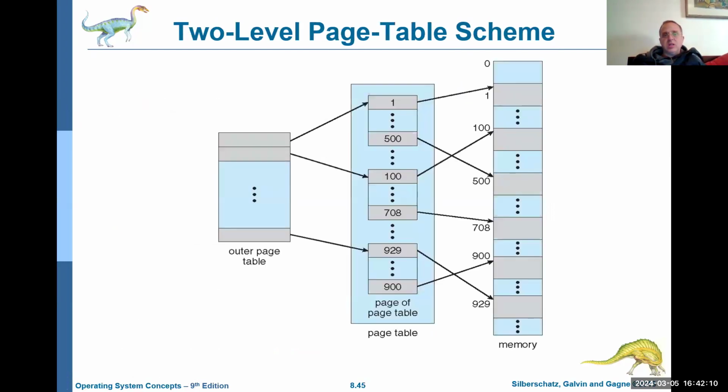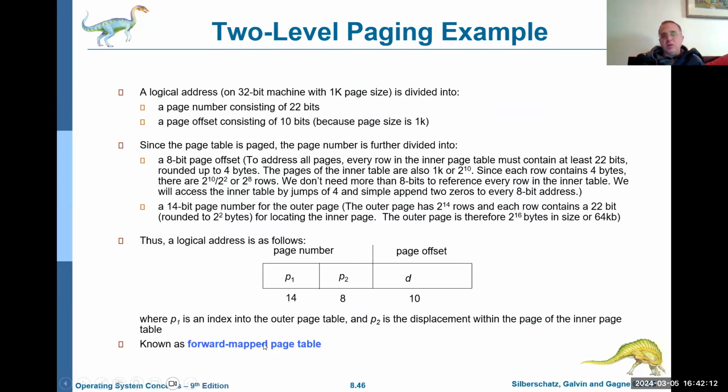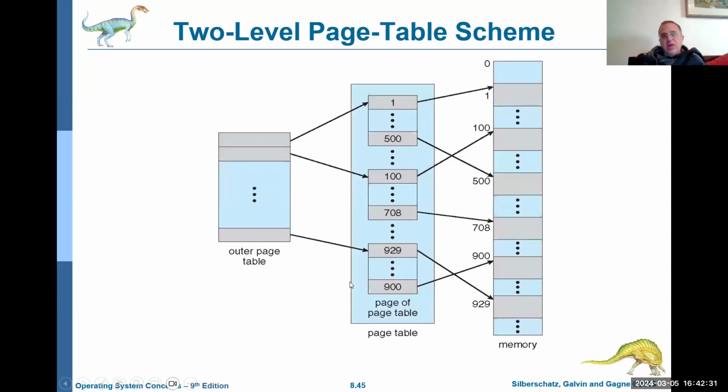How many rows long is it? It's 14, which is 4 kilobytes. It's not 4 megabytes. It used to be 4 megabytes. Now it's 4 kilobytes. Okay. That's the outer page. That's already a much smaller size for the outer page. Now what's this 8? What's this P2 of 8? What is that? That is saying, okay, the P1 told me which row to go to. I finally came down to this row, let's say. And that told me to go here. That told me to go where this is located.